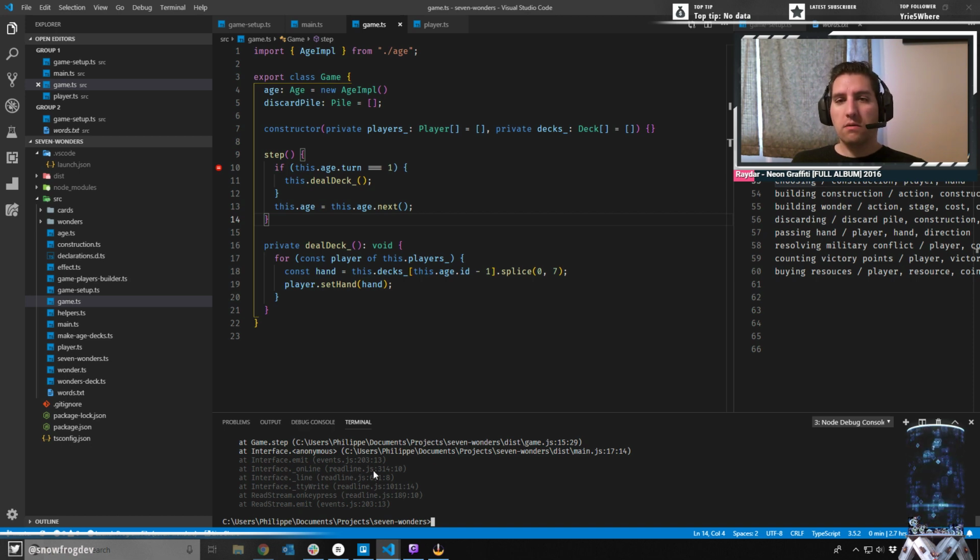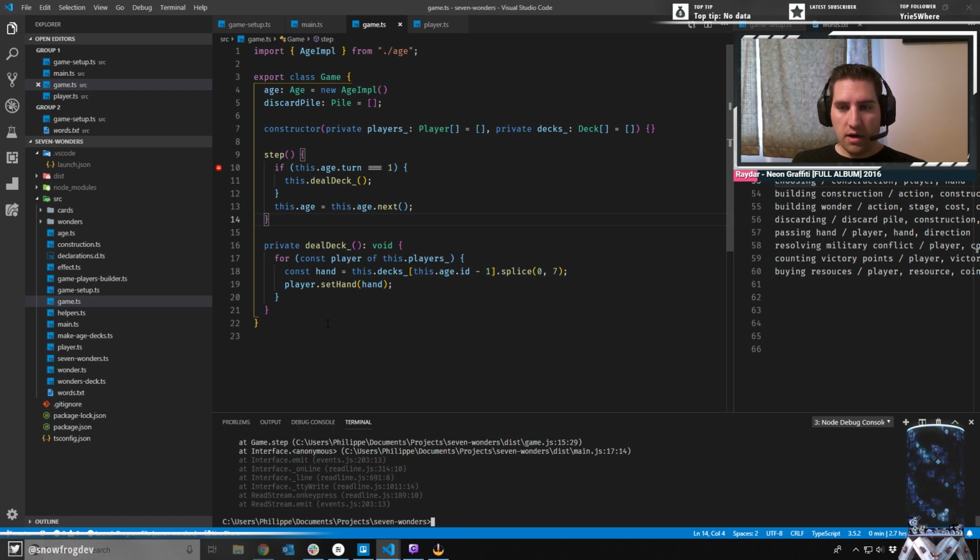So wait, I guess that would be incorrect. How many turns? There's 7 cards, but there should be 6 turns. So I think I might have that wrong. Where would I go to check that? I've got this in deal deck.